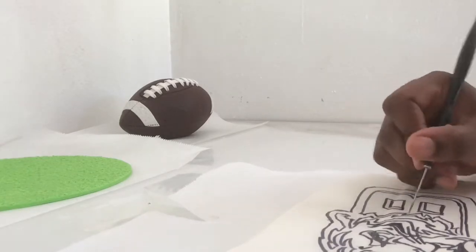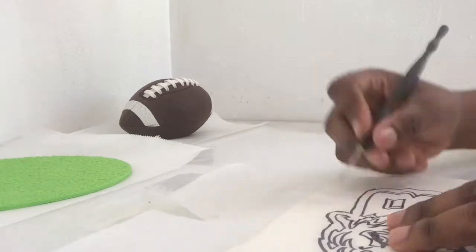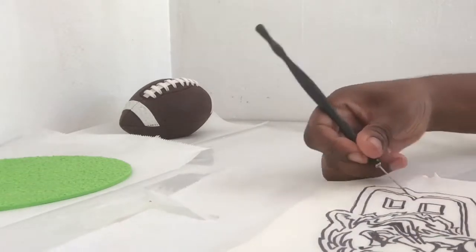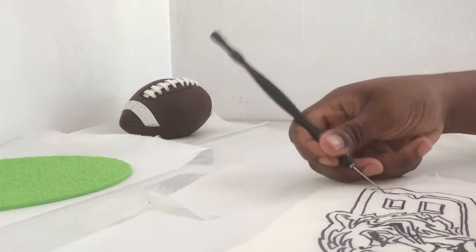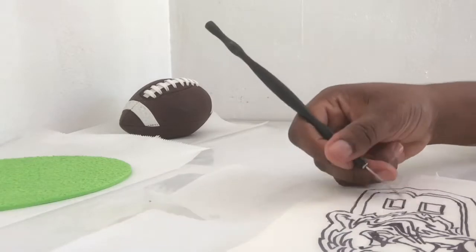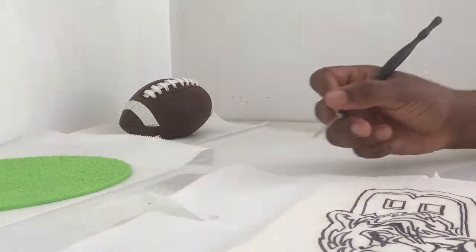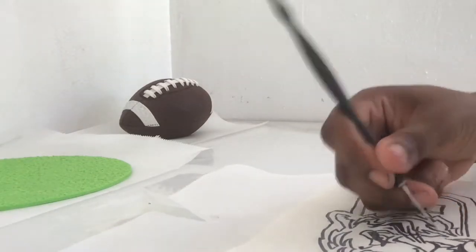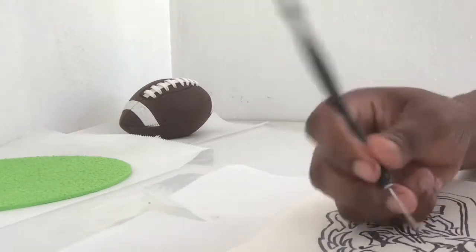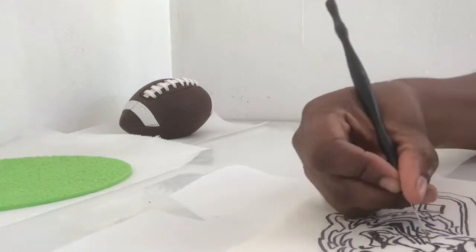So what I'm basically doing now is just using a sharp tool, or you can use a toothpick, it's pretty basic. And on a piece of rolled out fondant, you can let your fondant sit for a few hours just so that it hardens up. And then you can do a trace out over the fondant after, so you can have a basic idea of the shape of the logo.